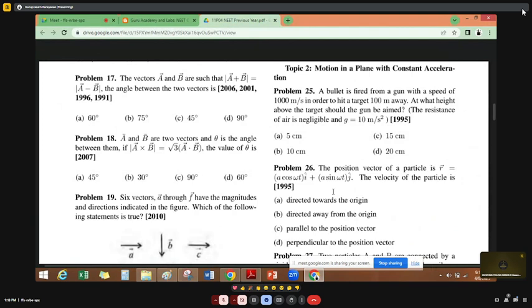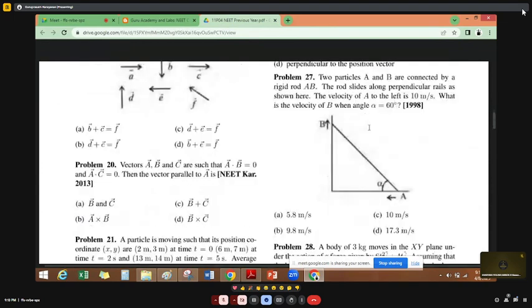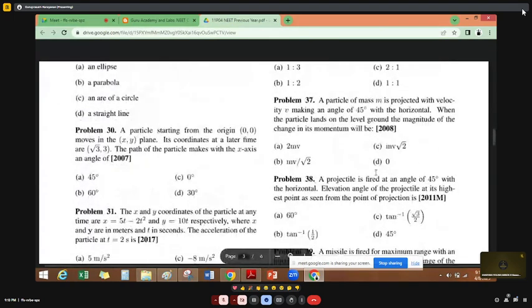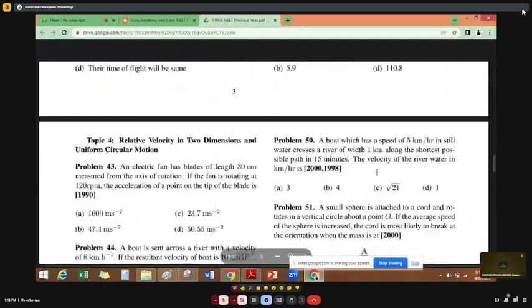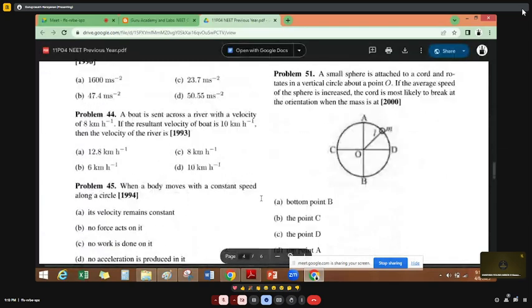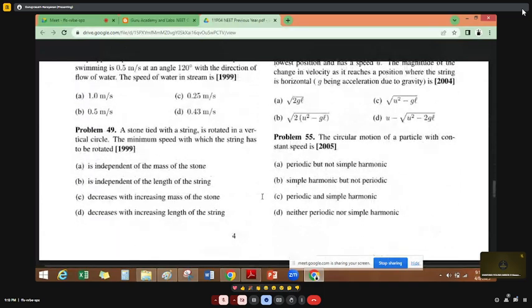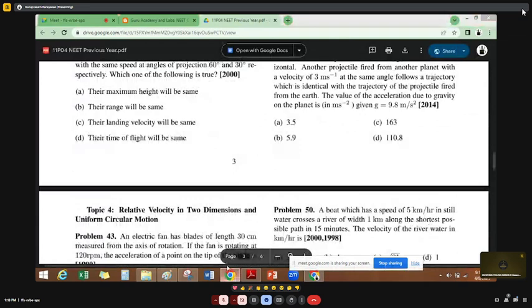Okay, from this I think maybe we can do it in the next class because it's already time. These are something like projectile motion problems, and then some vector based problems are also there. As I always say, please practice and come so that you will feel comfortable, especially the 11th students, right? Practice and come. You already have seen all these things. People who are going to take NEET in another 2-3 weeks, you don't have a choice, you have to solve all these things. I have been telling you again and again.